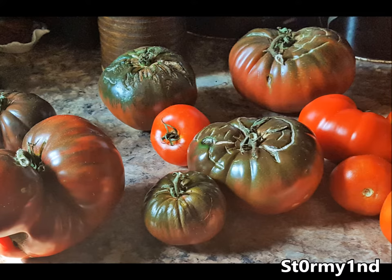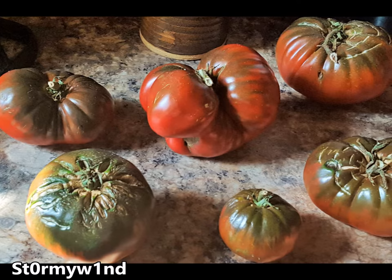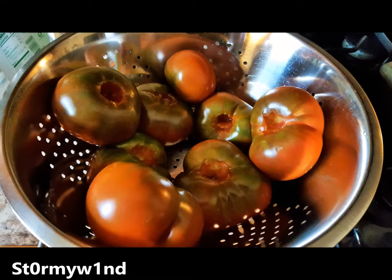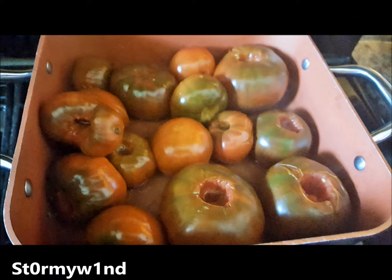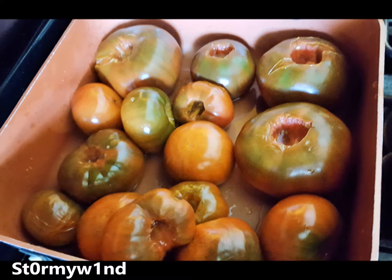We've been very busy preserving the last of our ripening tomatoes. The last batch that ripened I made into six pounds of puree. We used a package the other day to make chili and wow, was that amazingly tasting — so delicious. We were also using a can of chili bean starter. When you use that with a McCormick package of chili and with your tomatoes, it's just absolutely delicious. I just wanted to share that with you.